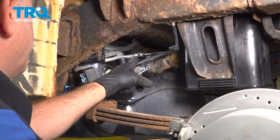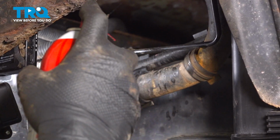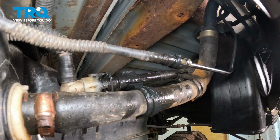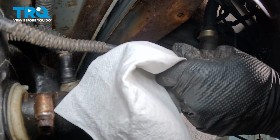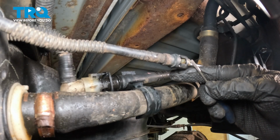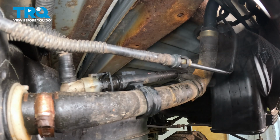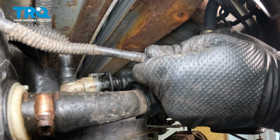Now I wanted to go ahead and disconnect this hose from this line here. You want to go ahead and spray this down with some solvent and get any debris out of there. Go ahead and wipe it down. Now there is a little coupling here. There's a little spring clip here and there's one on the other side. So you want to basically pinch those two together. You're going to pinch them together and it's unlocking from the black collar. Pinch and then separate the two.